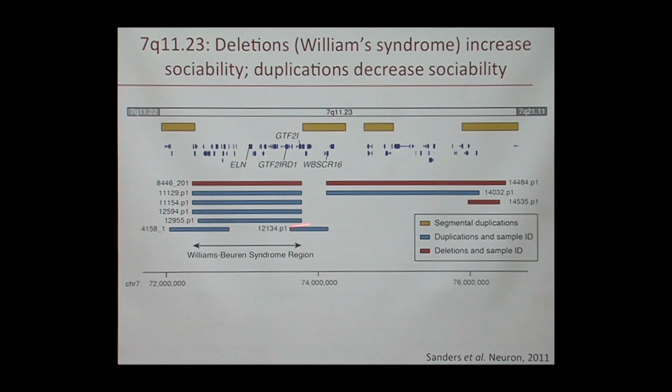And after looking at the data for a while, we realised that there was a shortcut to doing this. Some of these mutations are in the same place in the genome. So remember how big that genome is. To see that same copy number variant in the same place by chance almost never happens. And here we see a relatively small region of the genome. It's only 1 million base pairs, 2 million base pairs, and there are 7 of them in the same place. And by using a statistical framework, we're able to say that this region is very, very unlikely to be seen by chance, and therefore this region here is contributing to autism.